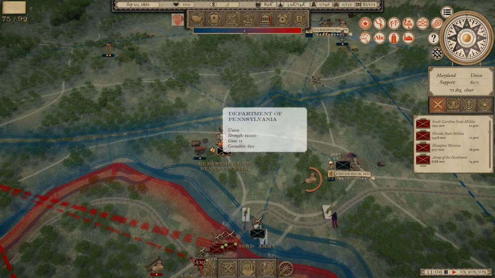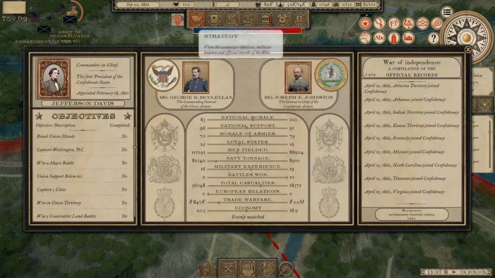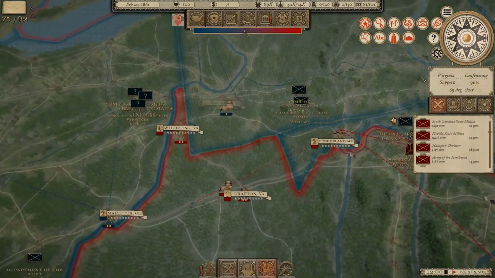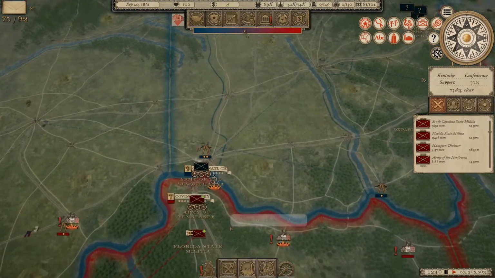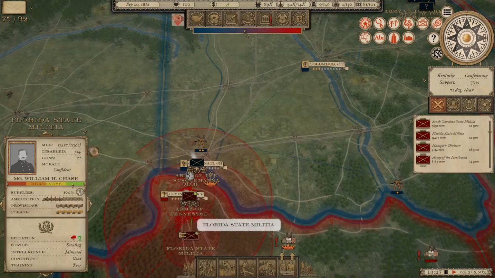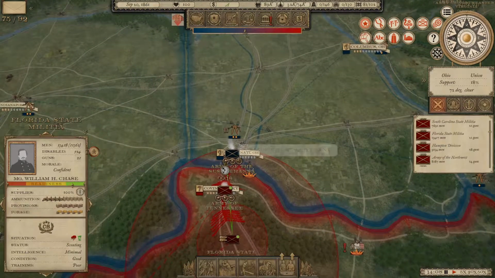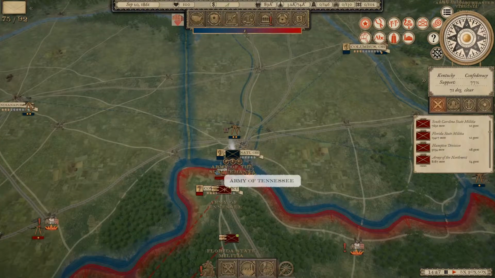Department of Pennsylvania has 12,000. 37th Army has a lot. It seems like they have way more than 150,000. It just seems like everywhere I look, there's a stack of 10, 12,000 or more. Here. You should stop. We gotta get these reinforcements up here. Oh, you're not gonna stop, are you?